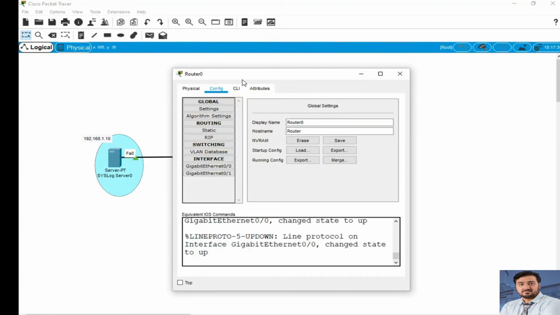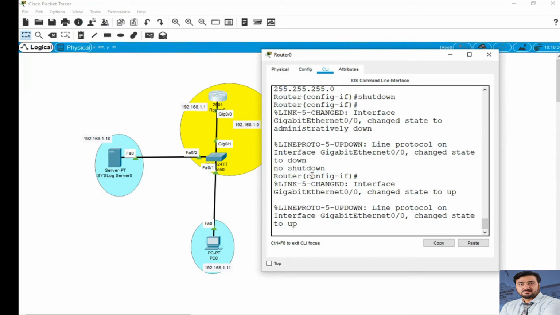Now we will go to the router. We already configured the IP addresses on the interface, and we configured the PC based on this topology. Now configure the syslog service. First you need to enable the syslog service, and then configure the intermediate device to use it.